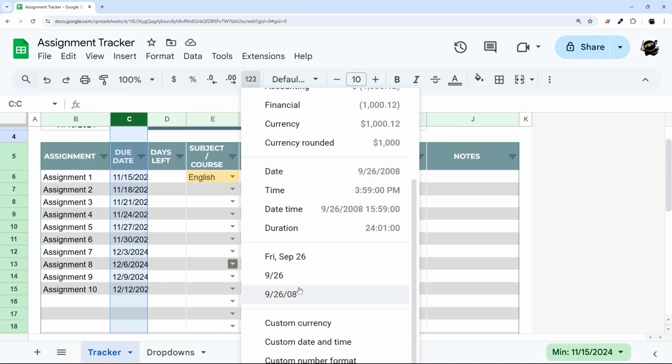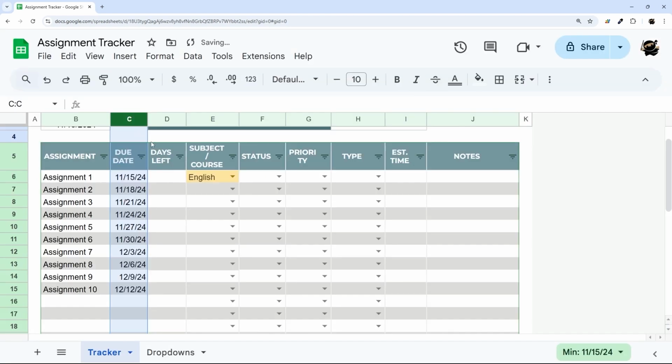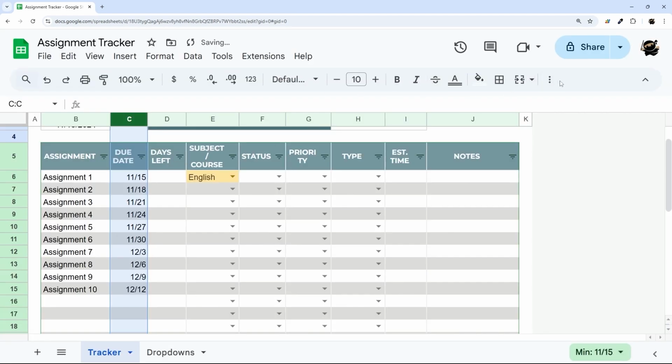I can look down here. Maybe it'll be up here. Otherwise, you can come down to custom date and time. And then usually you can find one of these. If you find this one, you can just come here and change that. And that gives a little bit more streamlined look. You can actually even remove the year as well. If you don't need that in there, don't want that in there, you can do that as well. And it makes for a cleaner look if that's what you like.